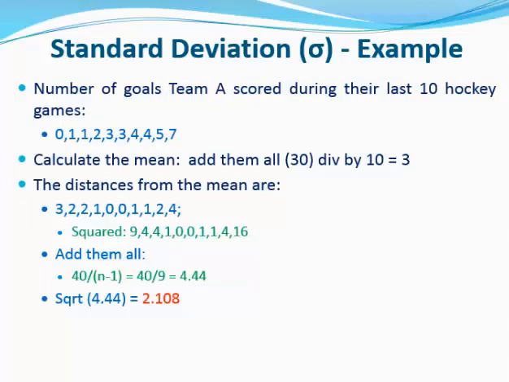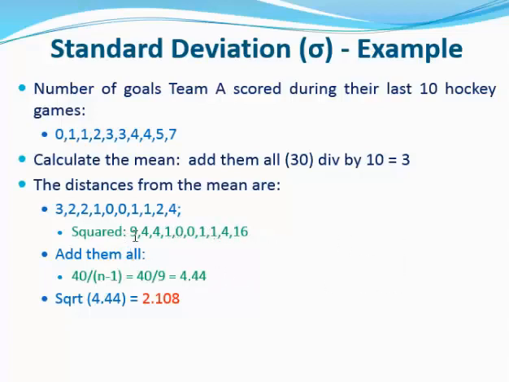In fact, if you do it mathematically and you square them, you'll see that whether you use the negative or positive makes no difference, because when you square something, you always get a positive result. If you square these, namely 3 squared is 9, 2 squared is 4, 2 squared is another 4, 1 squared is 1, 0 and 0 squared are 0 and 0, and then again 1, 1 squared, 2 squared, 4 squared. Altogether, you get 9, 4, 4, 1, 0, 0, 1, 4, 16.